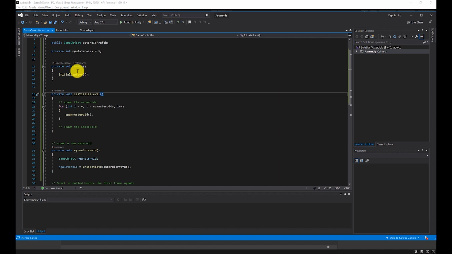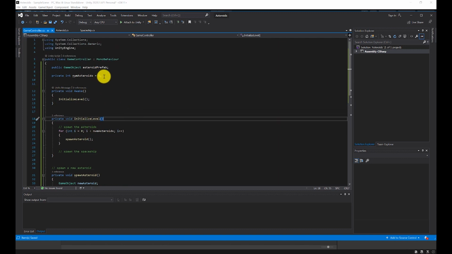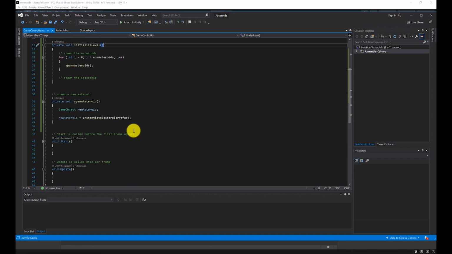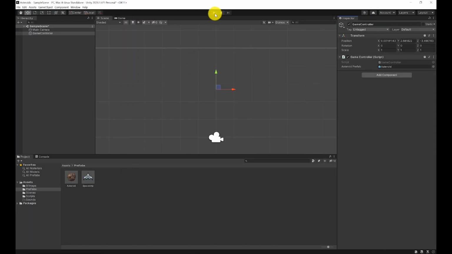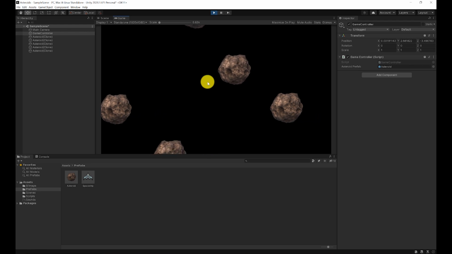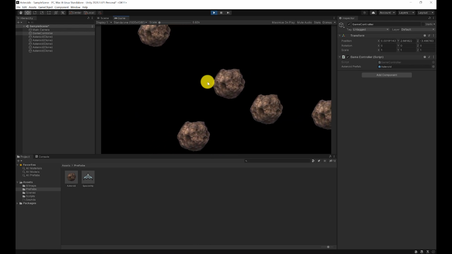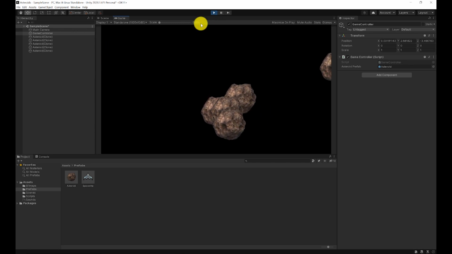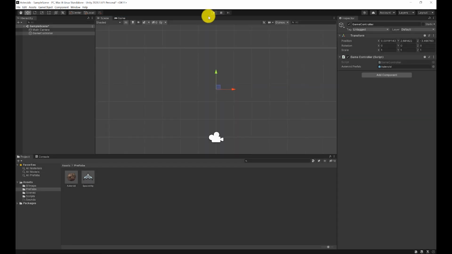And so what this is doing, on awake, it's going to do num asteroid set to 5, and it's going to spawn 5 asteroids, all flying in different directions. Let's see what happens. So I'm going to hit play. There are my asteroids. Wow, it's already looking like an asteroid field, right? Oh, but they're not colliding or anything. Huh, that's weird. Okay, so let's take a look.